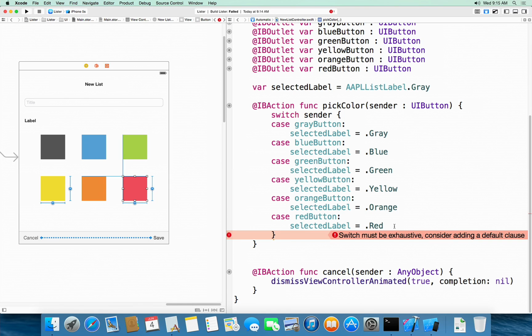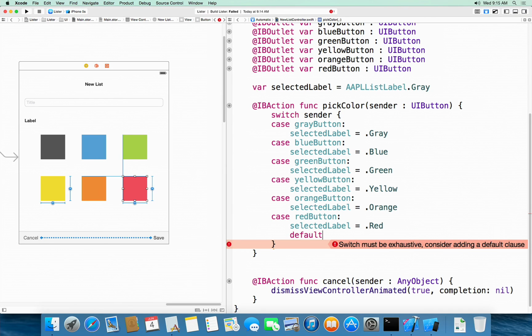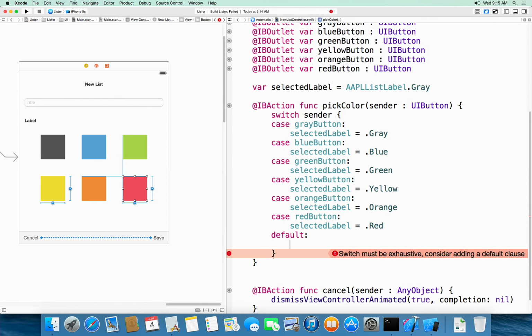In fact, Swift was explicitly designed to avoid many of the pitfalls that are common in C-based languages. Now in this case, another thing about the switch statement is that it has to be exhaustive, so you have to say that you cover all the cases. In this particular case, I'm just going to add a default, and what I'm going to do in this case right here is to use a Swift standard library function to just trap into the debugger, because I want to make sure that if I add new buttons and hook them up, that I actually add the code for that as well.